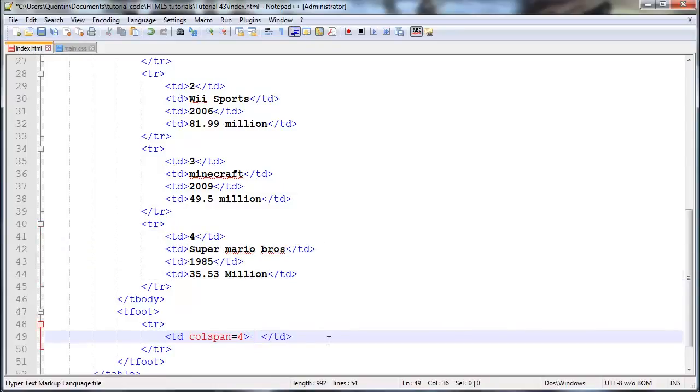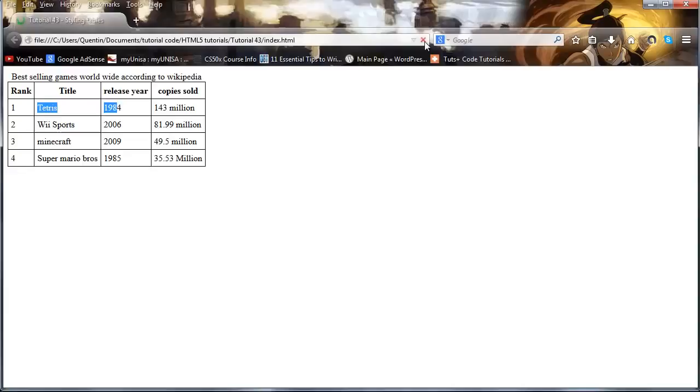And I'm going to just say here, info from Wikipedia, just to give our actual table a footer. I guess I spelled it wrong, but just to give it an actual footer. So if we go ahead and save this now, that doesn't really change the look of our table just yet, but we do have this extra footer in here now.